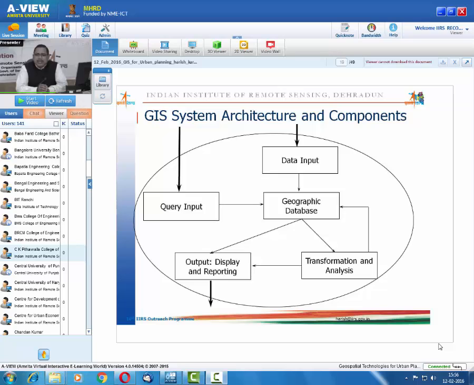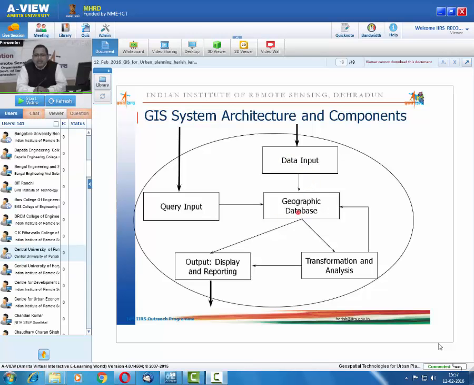Now here, GIS system architecture and components. If you try to understand through this slide, you will see here the most important is our data inputs. For the data input, you can use remote sensing technology, or sometimes in situ observations from the ground, and this data you can input into your system. Once it is input here, you can set up a geographic database. And based on this geographic database, you can take the input for the query. With a query, you are basically asking the system, please give me the location of this particular object. Or you can ask, for example, I want to know all the schools within 2 kilometers of my range. So this is the query input, and the first input was known as the data input.